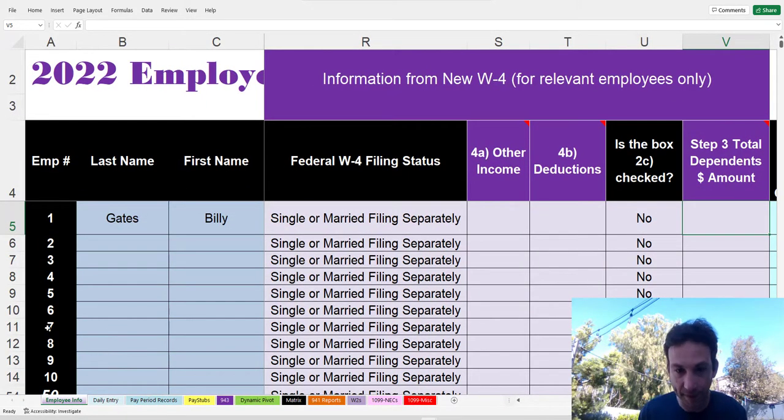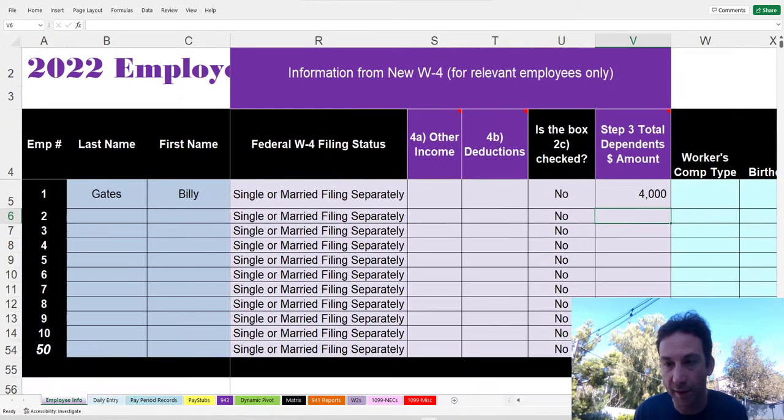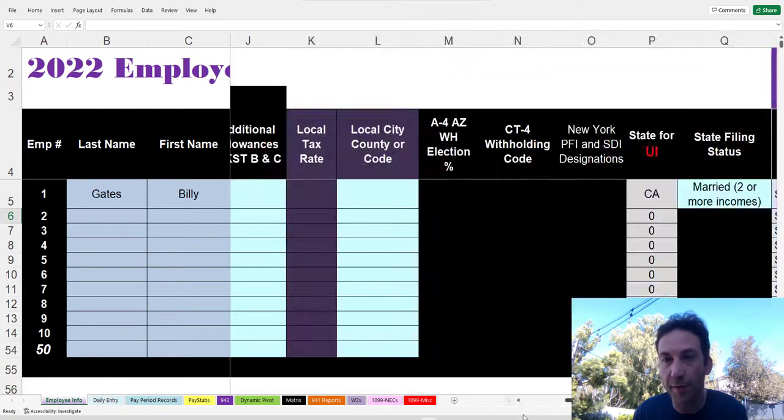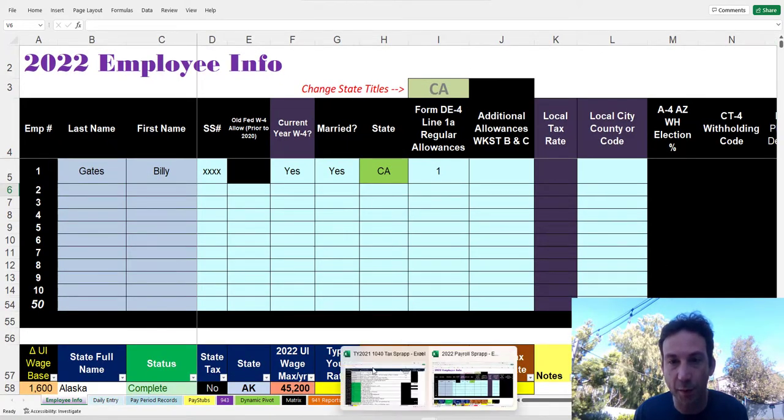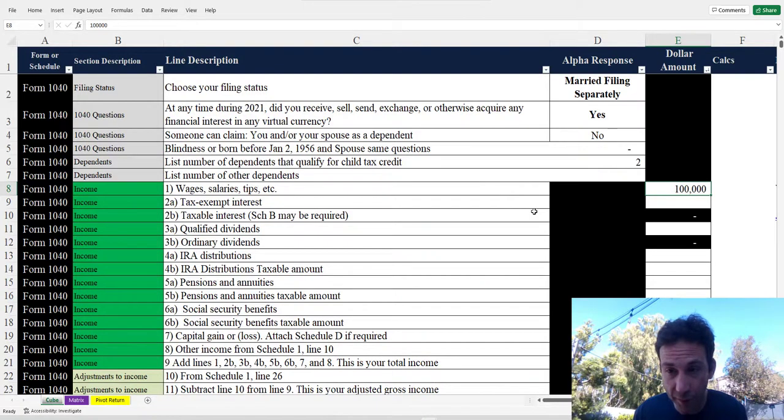All right, that means that whether or not you're recording dependents, you got to put that amount here. It was 2 dependents, going to be $4,000. You need to put right there. All right, so that's how the W-4 and your tax return are kind of related. Is you need to do both of those things. So we're actually moving pretty fast here. Don't think this is a slow video. We're moving very, very fast, as you'll see.